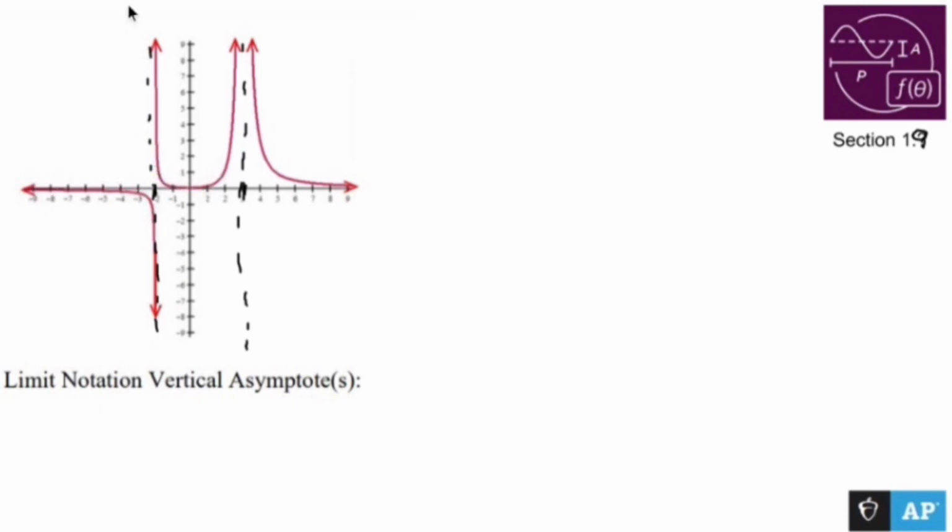So let's focus on this one at negative 2 first. If I want to describe or write out the limit as my x approaches negative 2 from the left, I'm going to put that little negative up there. That means from the left. I don't have a function, so I'm not going to call it f of x or anything like that. I'll just say equals. Now, what this looks like is I'm approaching my vertical asymptote. I'm approaching negative 2 from the left. And as I go towards negative 2, I shoot down here. And since I'm pointing downward, that means I'm shooting down towards negative infinity.